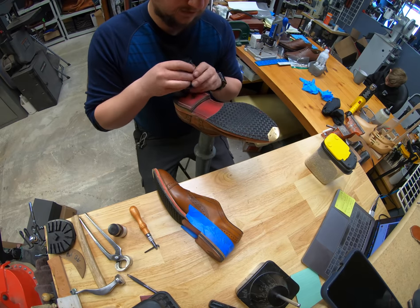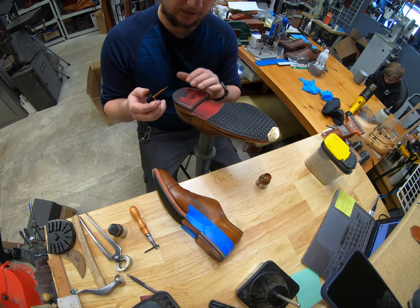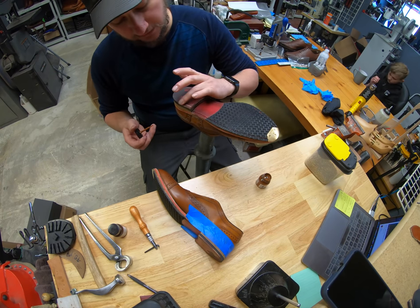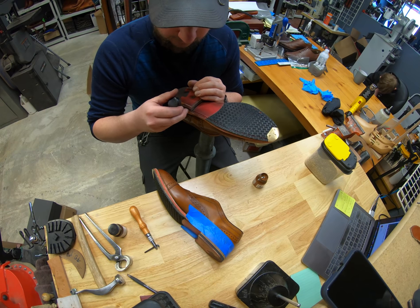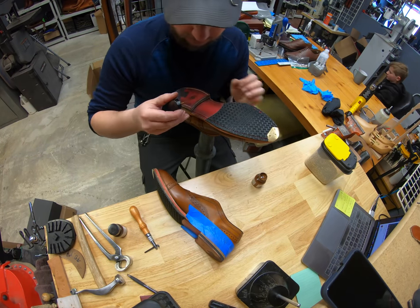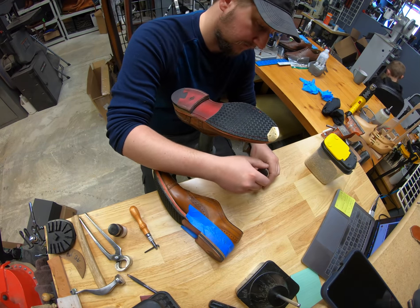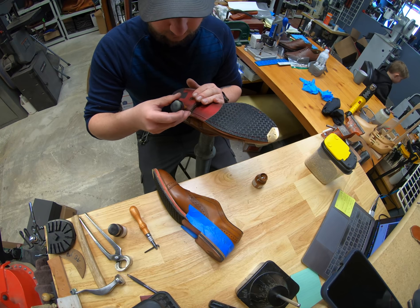And these things are great because you can do minor touch-ups every now and then with it, especially if you have a corrected grain leather or man-made material. So ladies, these acrylic paints will really come in handy for you, because the majority of ladies' shoes out there have synthetic man-made materials on them. And even if they are leather, it's going to be great to touch it up, because with ladies' shoes, if you have a pointed toe, you can easily touch up that toe more frequently, and this stuff is fairly durable too. Well worthy. Small investment, comes in a variety of colors. You can go with neons, you can go with standard colors, blacks and browns, you can get yellow, green, number of colors.